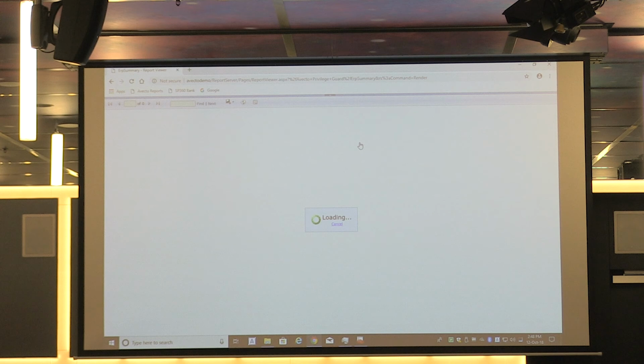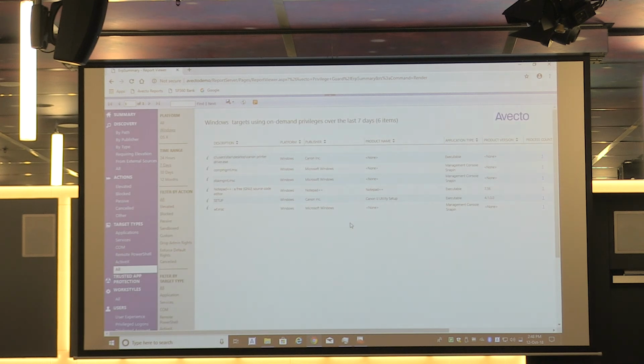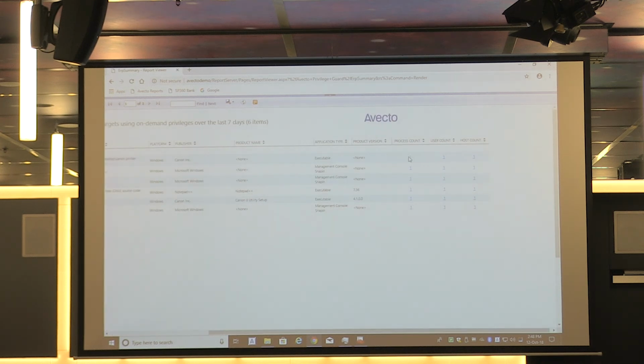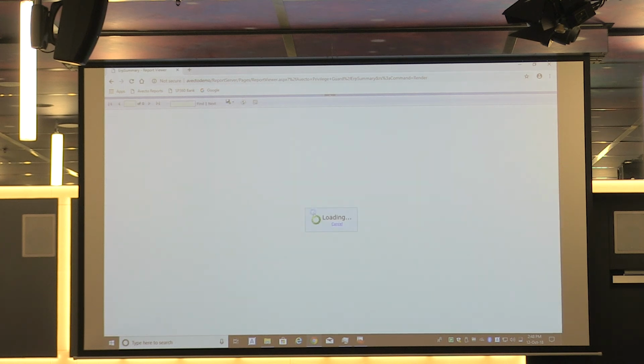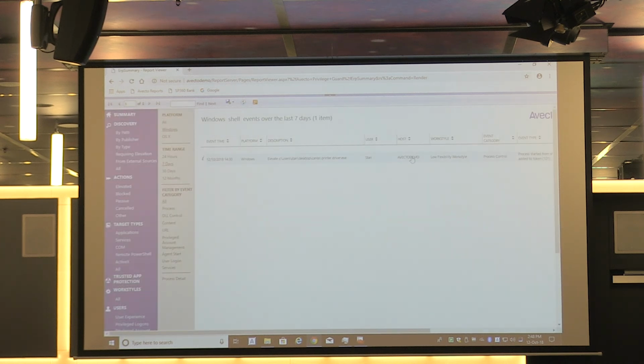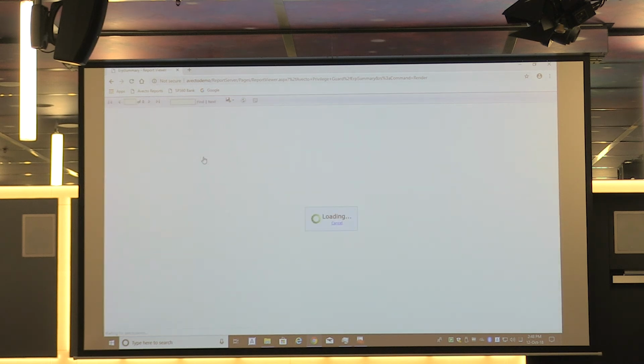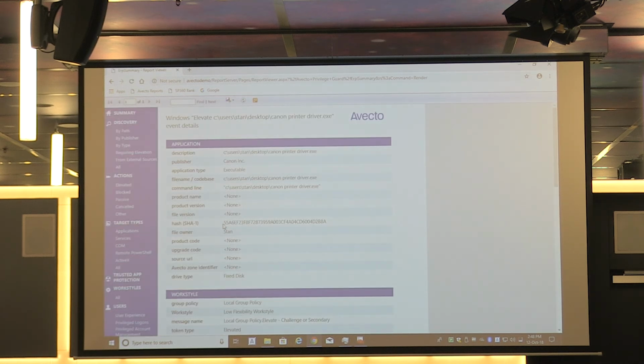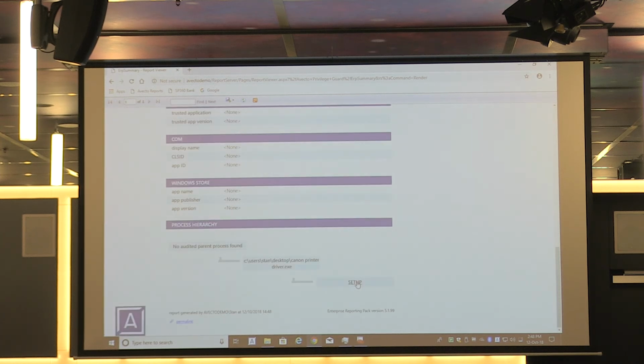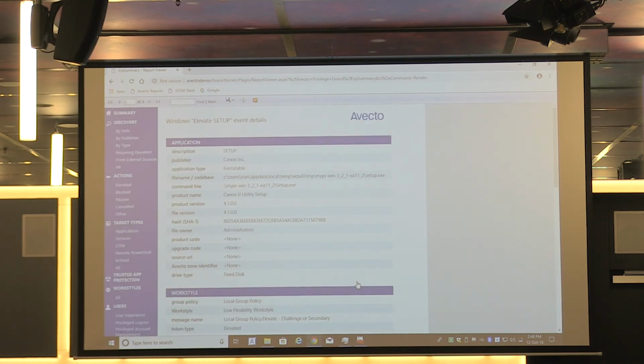But what we can do is we can go and have a look at them, and not only do we see things in there, so there's my Canon printer driver, I've got the process. If I click on that process, we can actually see a lot more about the metadata, or a lot more about the app, so who the user was, what the device was. Click on here, you'll see that we've got lots of metadata about it, including the SHA-1 hash, the publisher. But if we scroll down, not only have we got the application information, but its child processes. So this setup.exe, think of it as the self-extracting zip for that printer driver, and here's all the true driver information. You've got product versions and command line, etc. So you can use this to build new policies.